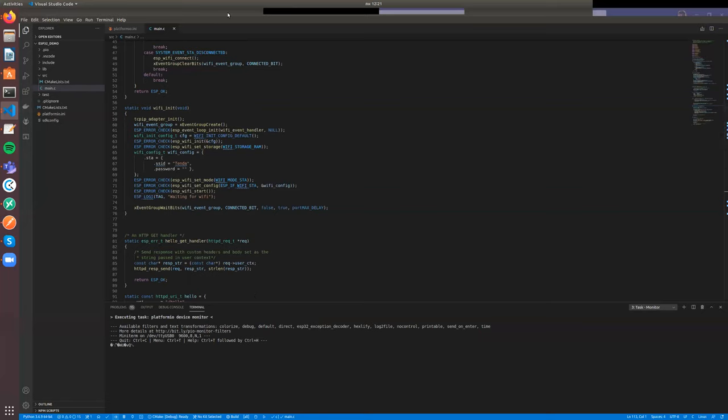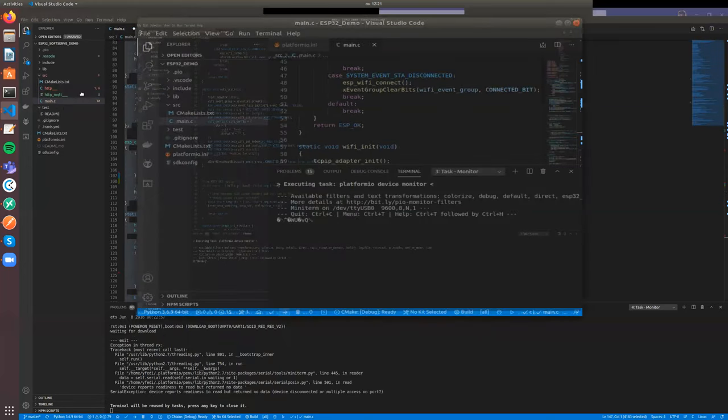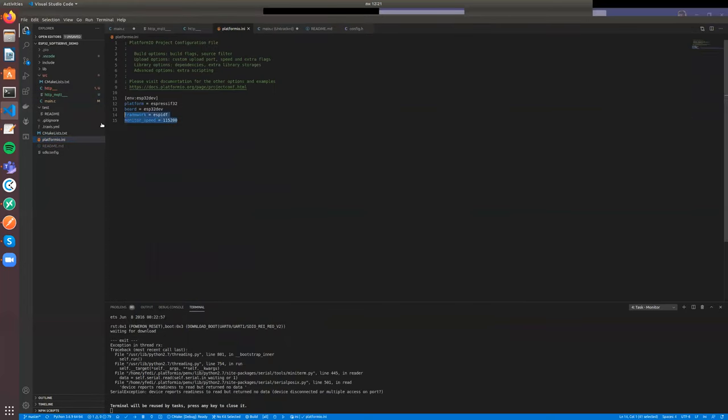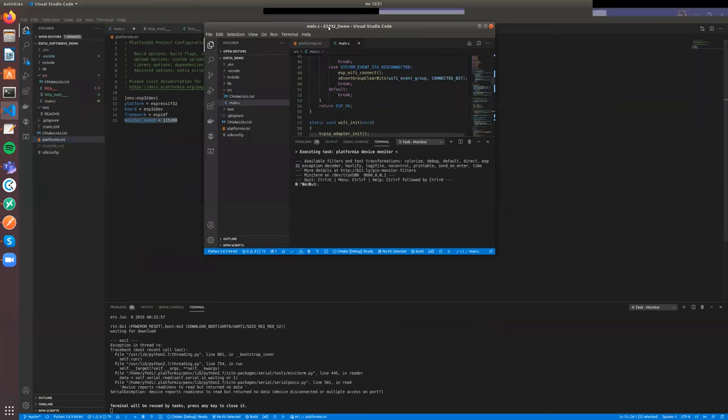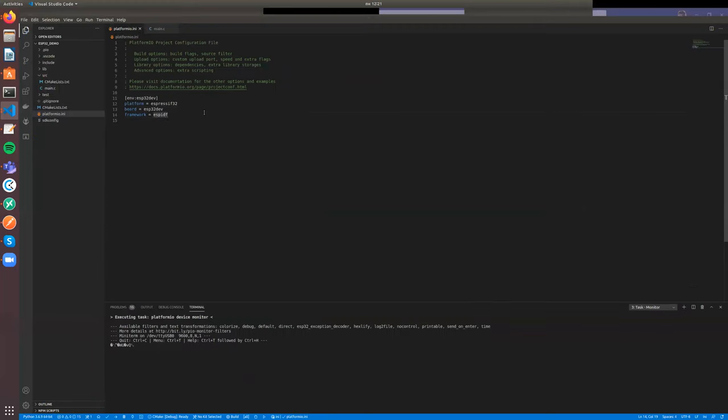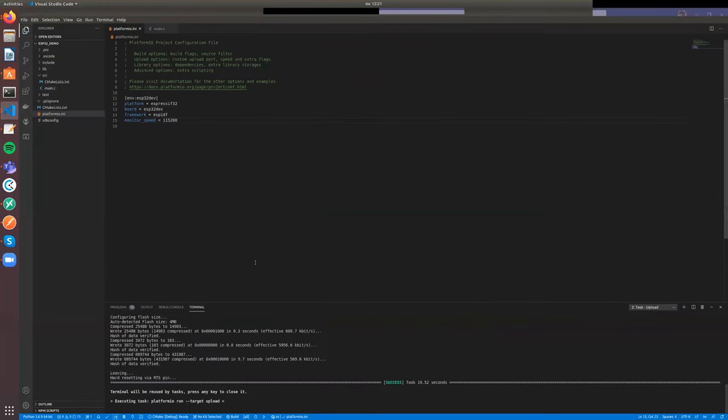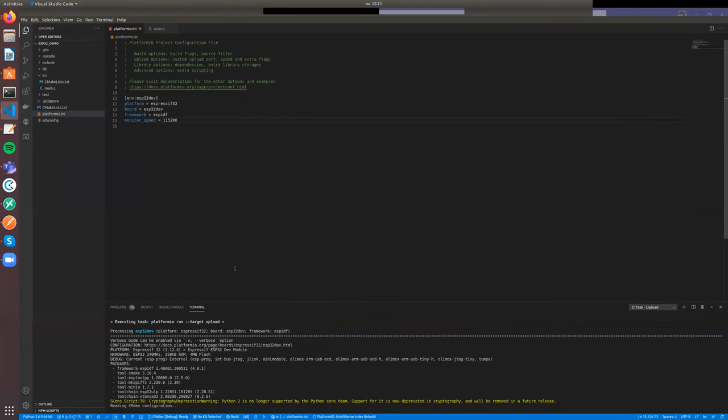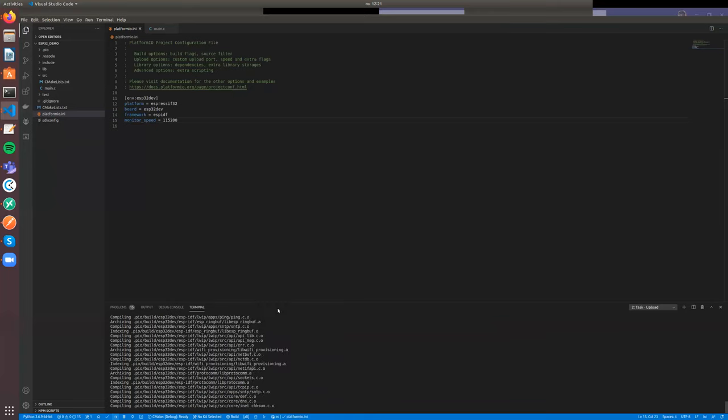Just a moment, we need to change the baud rate of our port. So, monitor speed. Okay, let's upload it again. Actually, we do not need to upload it just to restart our server monitor, but I already pressed this button. Yeah, and after we did some changes in this file, our project will be rebuilt as this is a new configuration for this board.